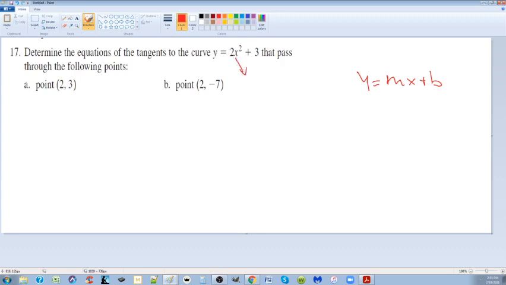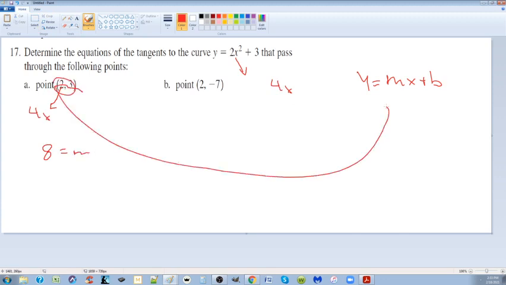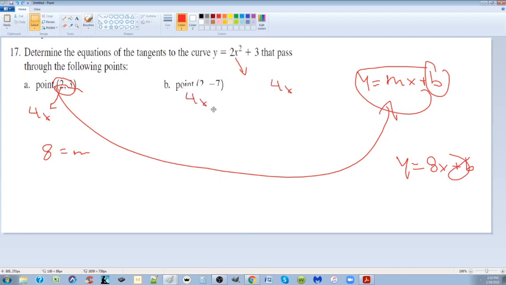So first find the derivative, it's 4x. And then once you find the derivative formula, you can put x in here, and you can discover the slope for this one is 8, and you have 2 points. Plug them into here to discover your b, and then rewrite your formula with just m, which is 8x, and whatever the b you found. I'm not going to do it because you've done point lines again and again. And for this one, the same thing.